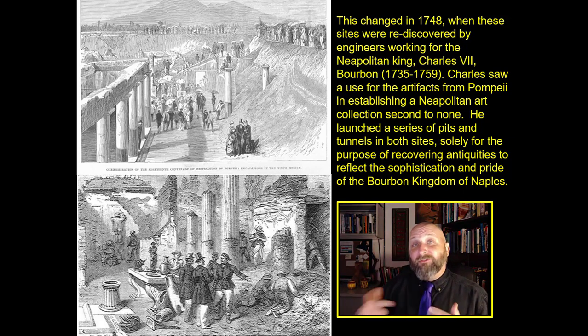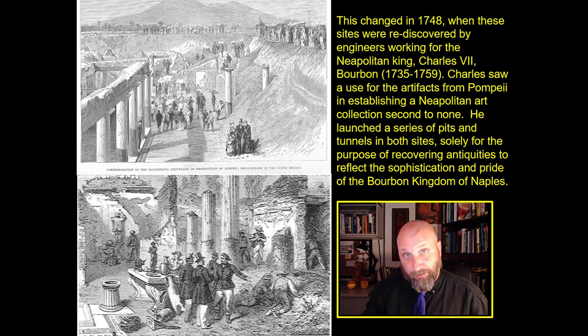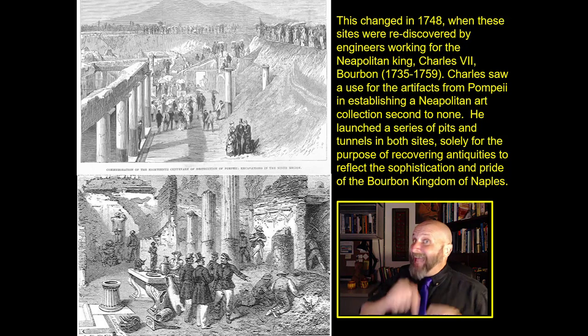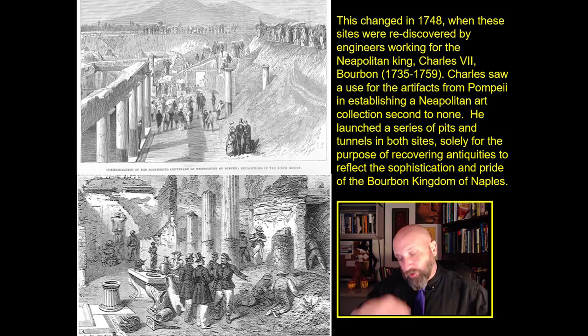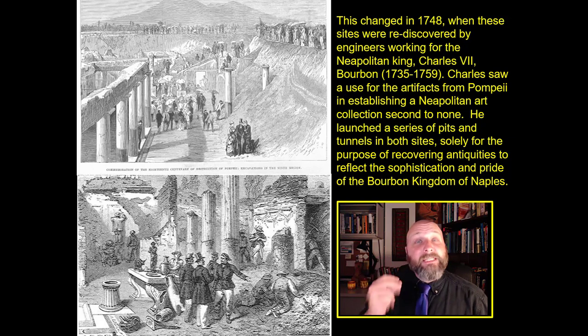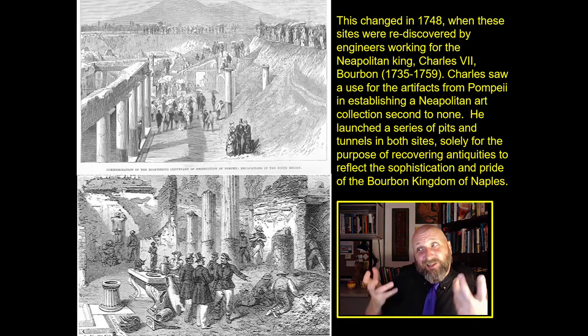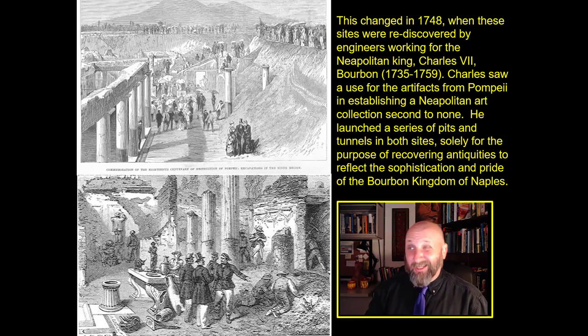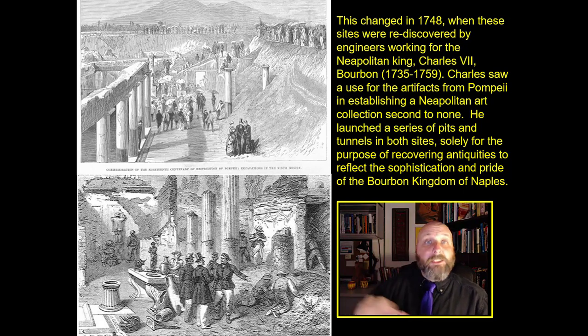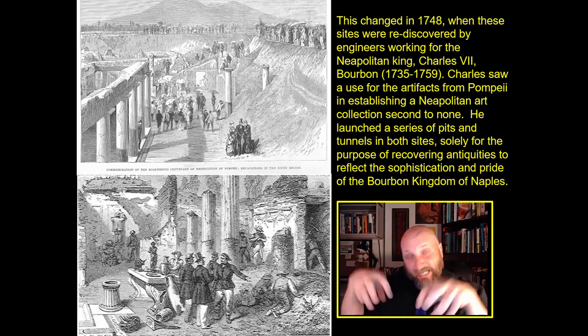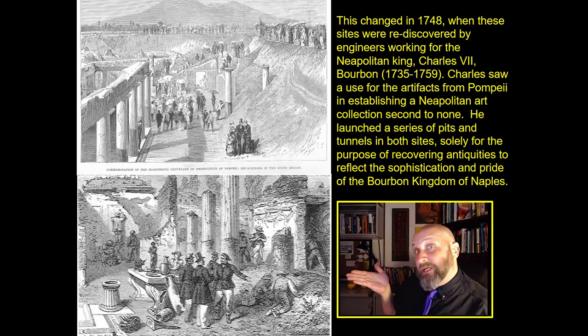So he appoints a member of his own family from the House of Bourbon, that was the ruling family of France, to be the King of Naples. And this is how you get Charles VII, who is a French king who rules over an Italian city, and that's Naples. But Charles VII took his position as king very, very seriously. And he wanted to be respected. He wanted to be liked by the people of Naples, who did look at him with some degree of suspicion, because they're Italian and he's French, and who made him king? But at any rate, Charles VII commissions his engineers to build him a series of palaces on the southern slopes of Mount Vesuvius. And when they dig the foundations of the palace, this is when they rediscover Pompeii.